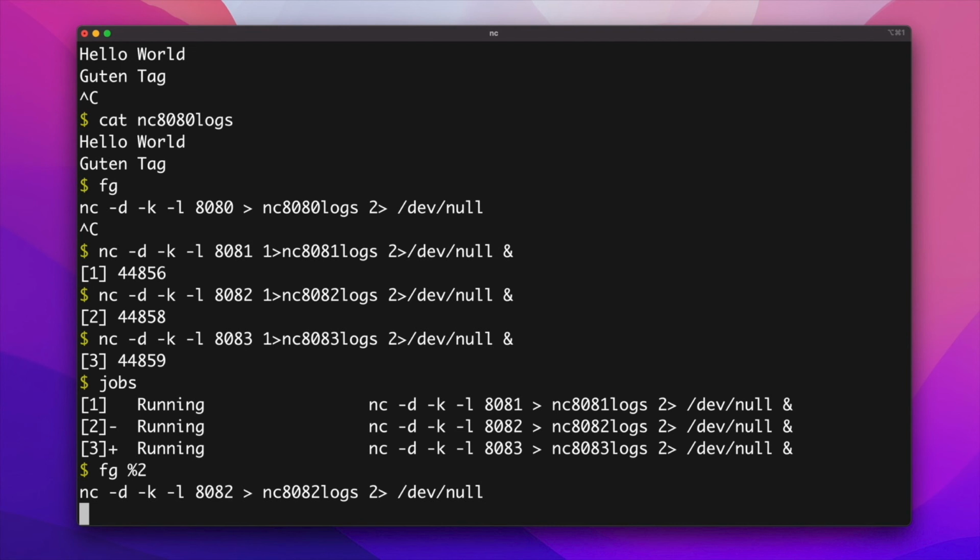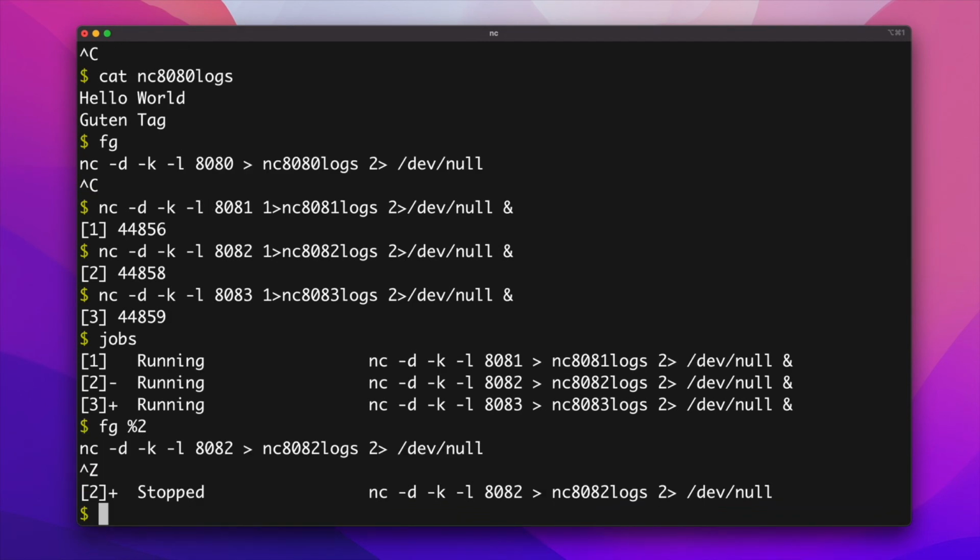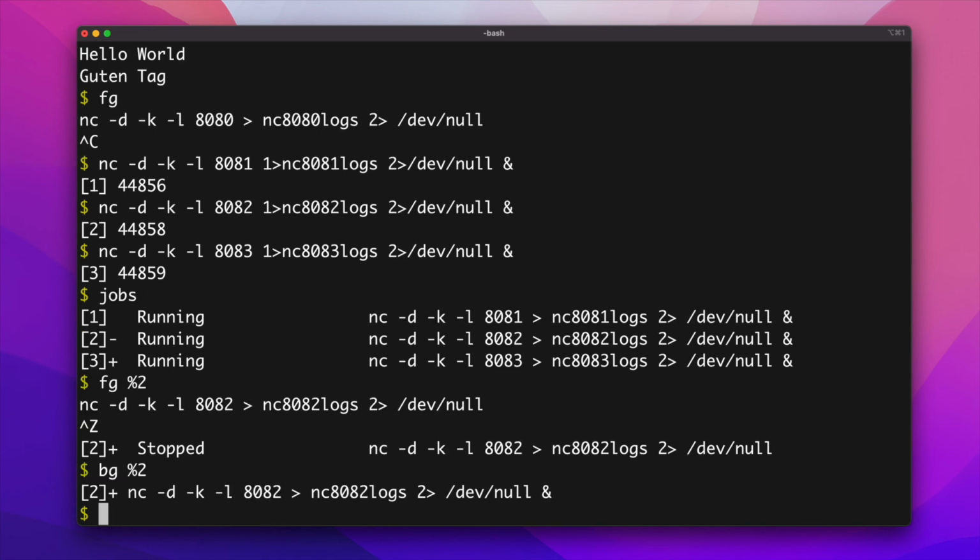Finally, what if instead of stopping the script, we now wanted to send it back to the background? The best way to do this is to first suspend the execution of this process using Ctrl+Z followed by the bg command, which stands for background, followed by its job number like so. And that wraps it up for this lesson. Just so you know, whenever you run a long process in the background that takes a while to complete, like a script for example, the shell will automatically prompt you upon termination so you don't have to keep track of it.